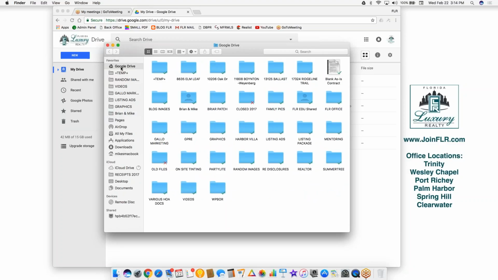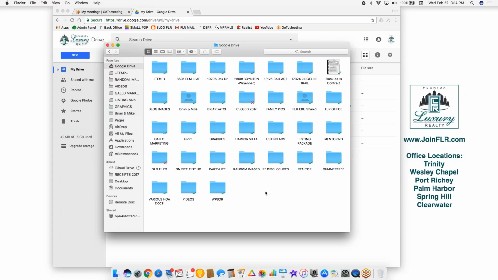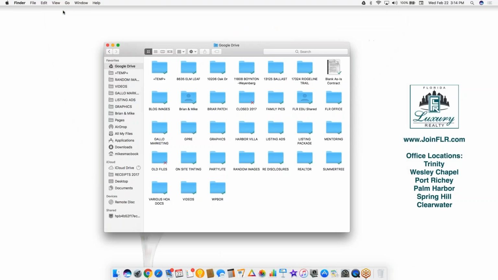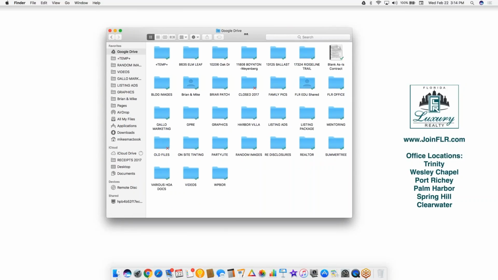So let's say we scan, which I forgot to do. My bad. Well, we don't have to worry about that. But let's say we scan a contract into our computer and we want to move it to our Google Drive. Without opening the web on your local folder, you can go to where the file is stored in your drive.